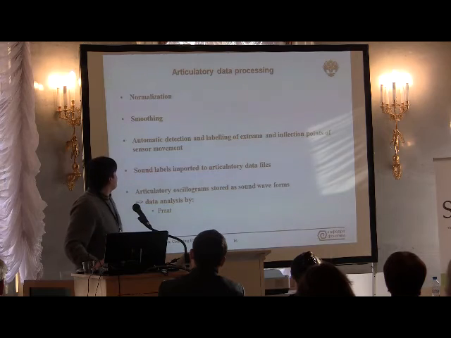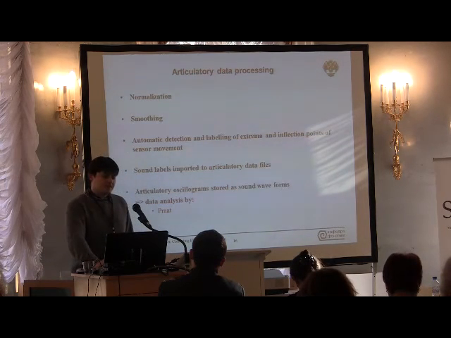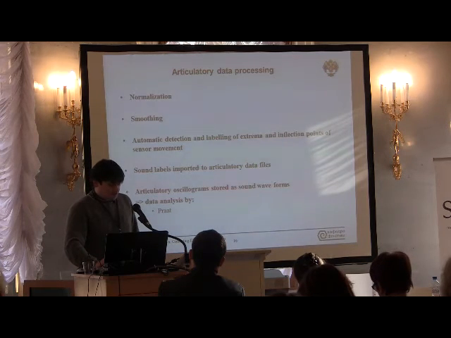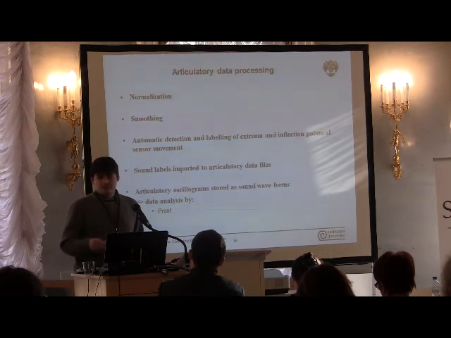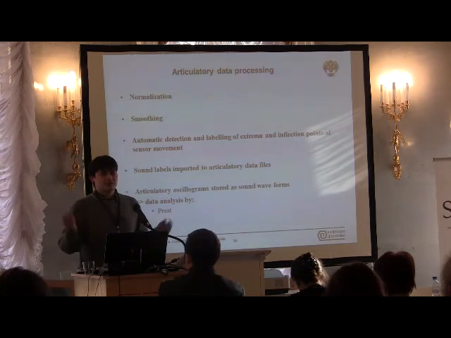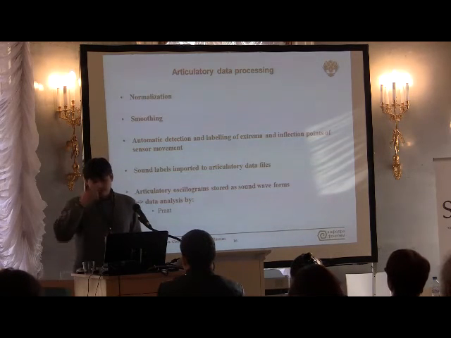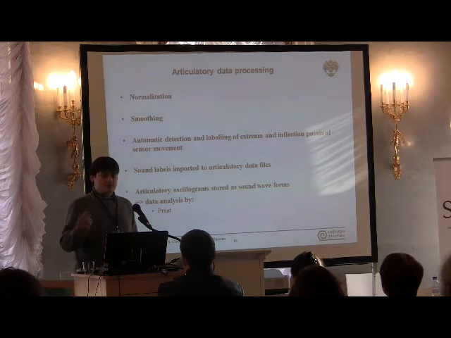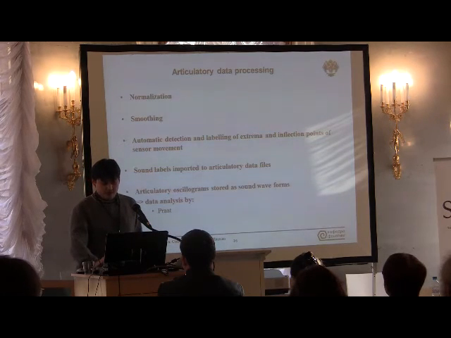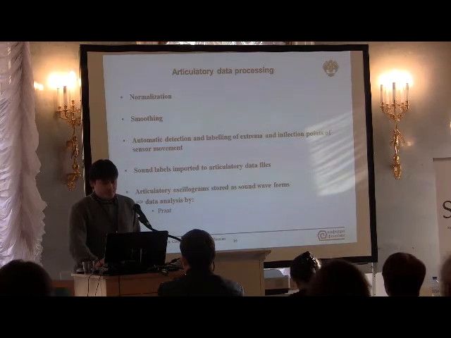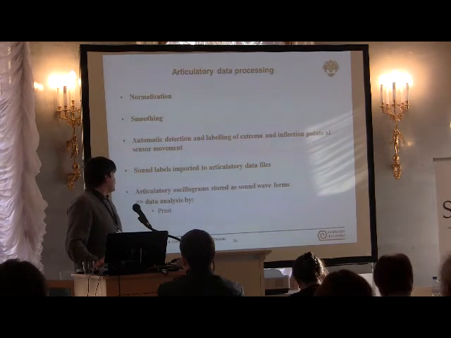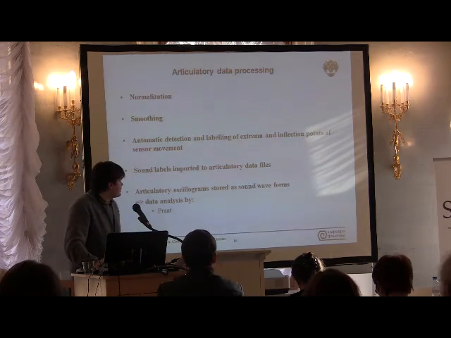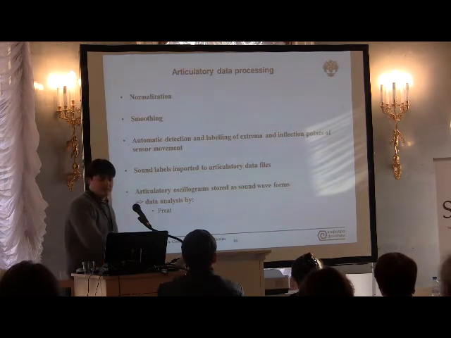So that's what we do with articulatory data. We normalize them. This means that these procedures subtract the position of the reference sensors from the position of the articulatory sensors, so that they are not moving. After that, we do some smoothing, and then we do detection and labeling of extreme and inflection points during these motions.